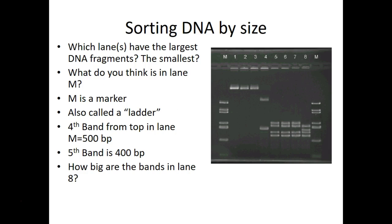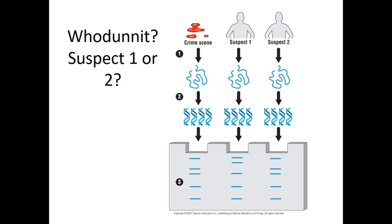All right, so by sorting DNA by size, we can analyze and know how big the pieces of DNA are. So, can we answer this? Who done it? Suspect 1 or suspect 2? You should be able to tell.